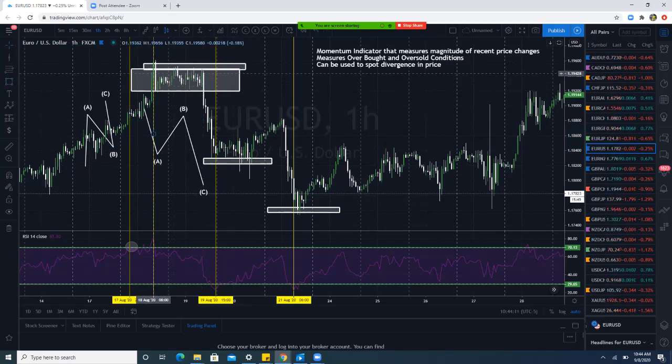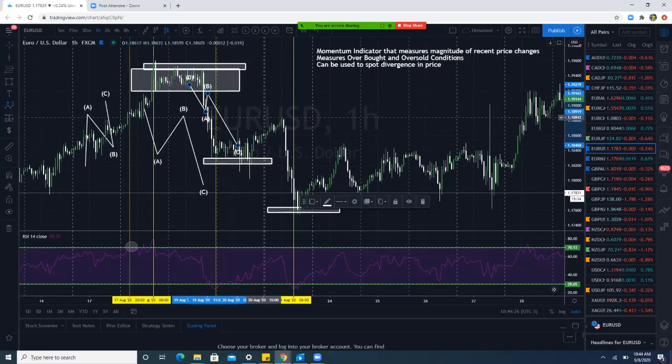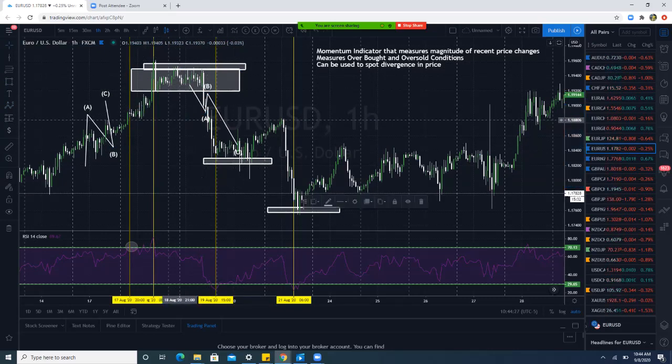And all I'm waiting for is either price to come back down and break the level of consolidation, or break and retest that level of consolidation, and do something like this to where you can get that downtrend. But the RSI is going to let you know that we're getting into the upper reaches of a range.